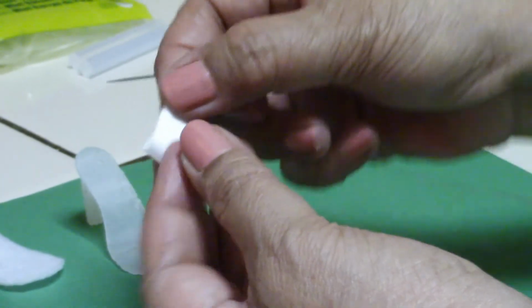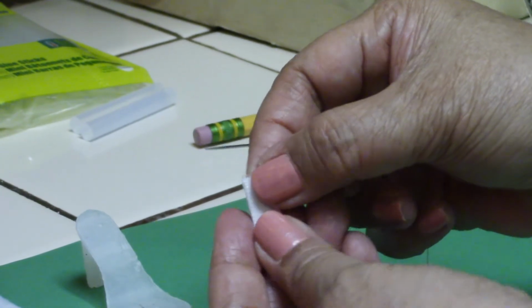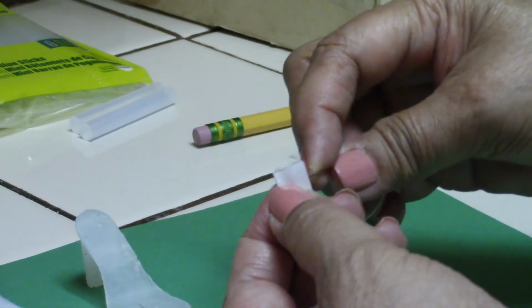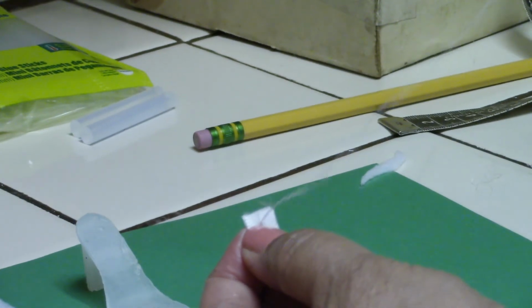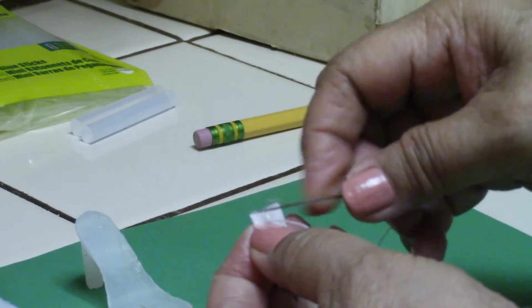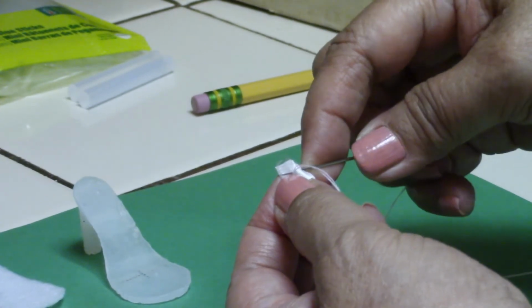I'm going to sew loops, and these two will serve as an anchor for the ribbons when I glue them down at the back of the shoe. I apply about 3 stitches to secure the ribbons in place.